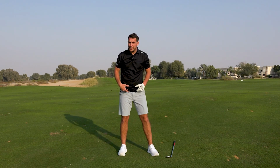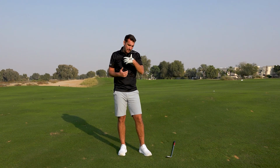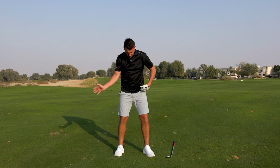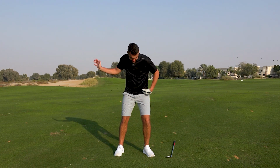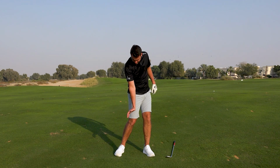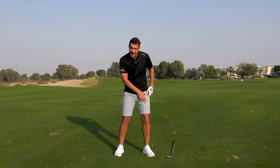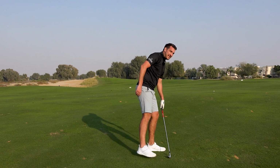And what you could also do, if you want to fast track this for maybe the lower handicap, or if you're looking for a bit more speed and power, as you're doing so, the pressure that you're pushing down and releasing down through these arms here will help you pressure your body weight towards the left side, and in doing so, help you open up this left side. Okay, so as I come into an impact position, that's where I want to try and be, with my club face or my palm pointing down towards the ground, and my hip starting to pressure down into my left side and open up. It's a fantastic little drill to give you some feel.